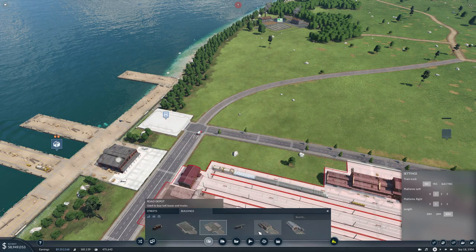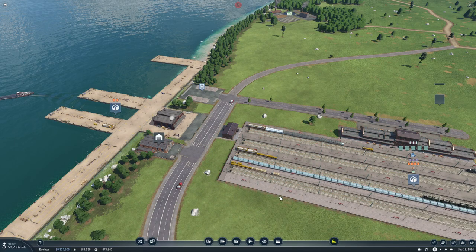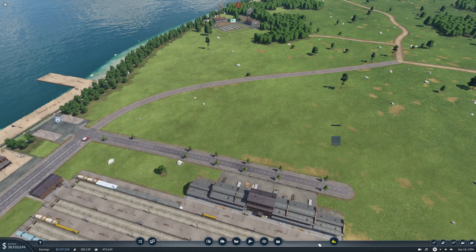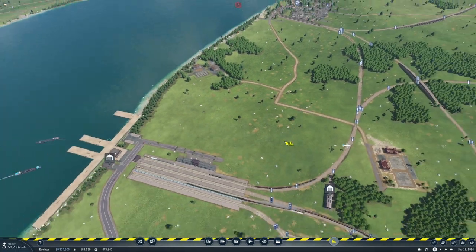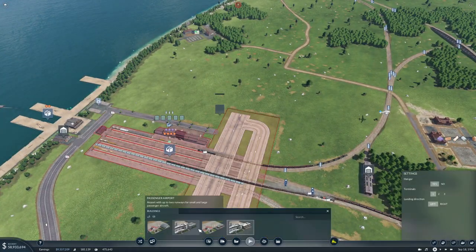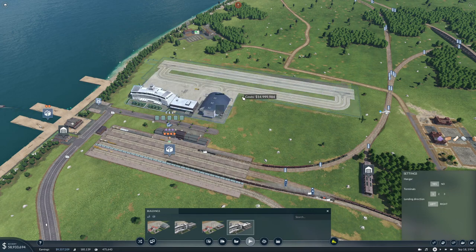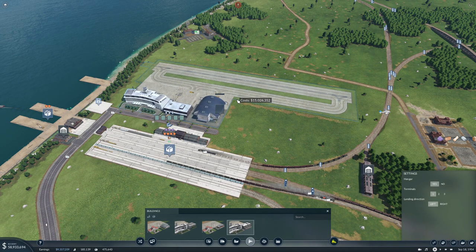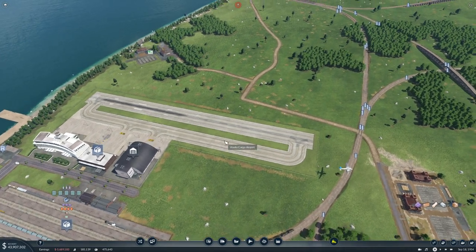Then I do want a road depot as well. It can go on the other side here, like so. And then we have to delete this road, for now at least. And let's try and get this cargo airport in here. We can do that right there. Let's build it. That was expensive.